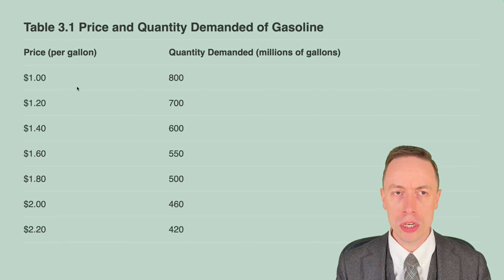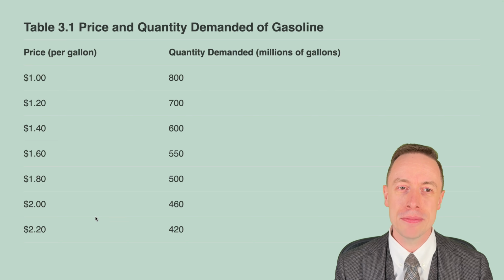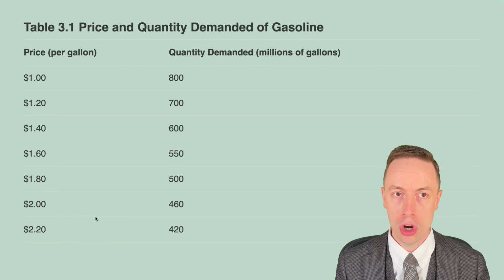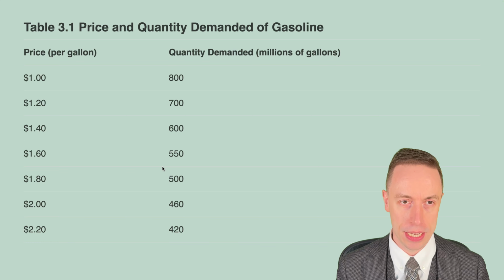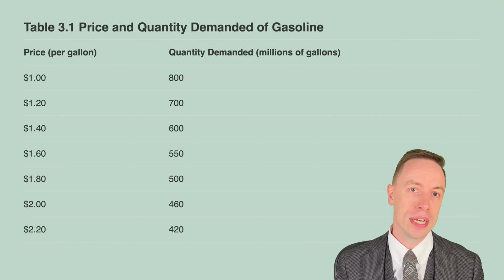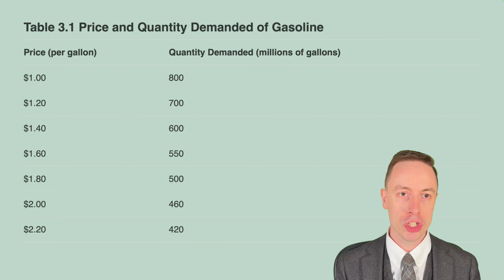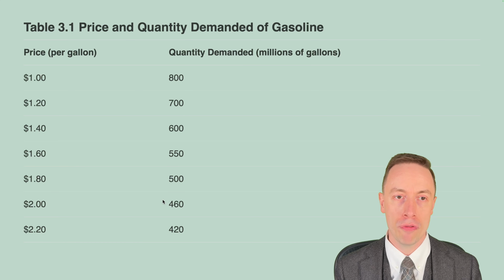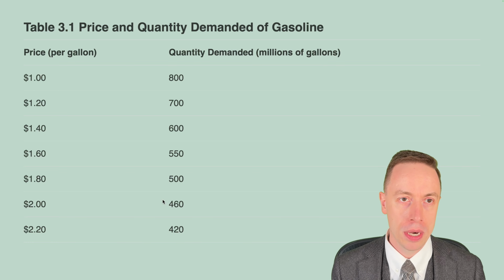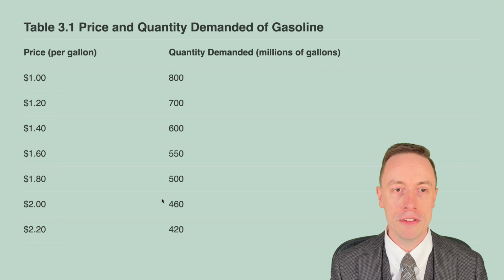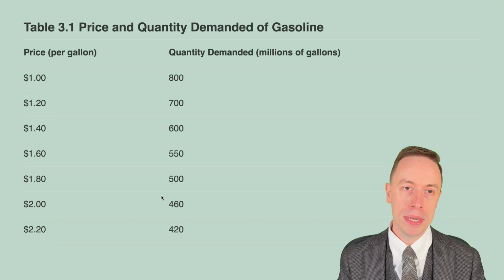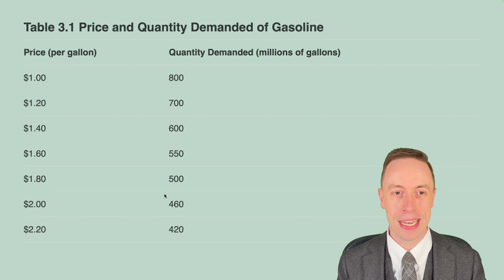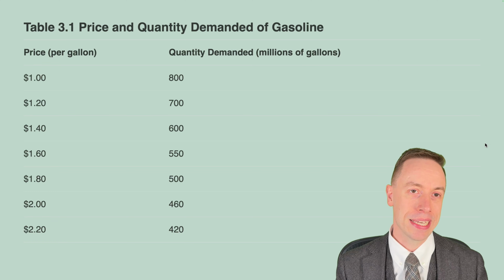And of course, just because the price of the gas changes doesn't mean that the table itself has changed. We're just moving to a different row, a different quantity demanded within that table. We reserve the term the demand for gasoline has changed for situations where we end up with new numbers at each price point. So for example, if battery electric vehicles become very popular, it's entirely possible that even if the price is unchanged, we have a lower quantity demanded, meaning we have to rewrite this entire table. This is a demand schedule.